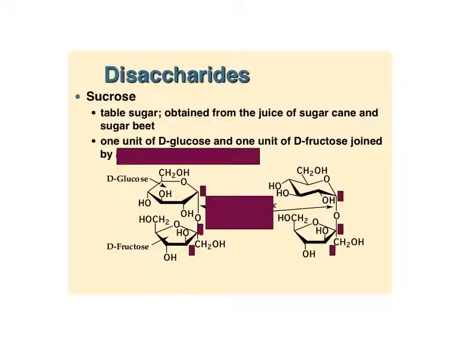But let's practice. So these are disaccharides, whereas this is sucrose, table sugar. And it's a D-glucose with a D-fructose. I just want you to take some time to look at it and try to figure out, is it an alpha 1,6, beta 1,2, what kind of linkage is it between the glucose and the fructose. So I'll give you a moment. And they have it drawn here, both in the Haworth projection and in the more legitimate chair projection.